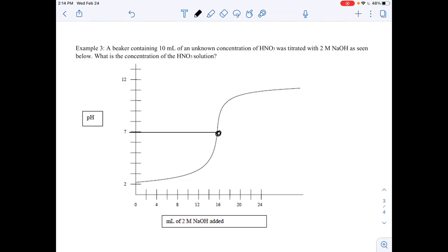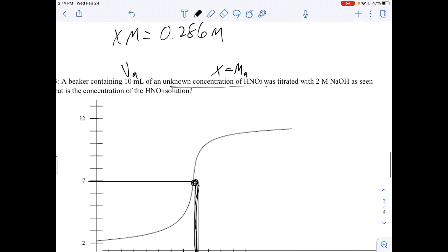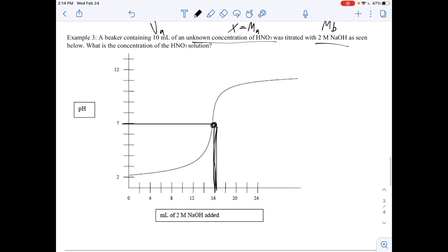And then what we're going to do is we are going to drop down, and when we drop down, it appears that we've got about 16 milliliters. So give or take, I'm going to call it 16 milliliters. So it was 10 milliliters of an unknown nitric acid, so that's VA. Unknown concentration of nitric acid, so that's X, that's MA. And it was titrated with 2 molar sodium hydroxide, so that's MB. And according to our graph here, it took 16 milliliters, and so that's VB.